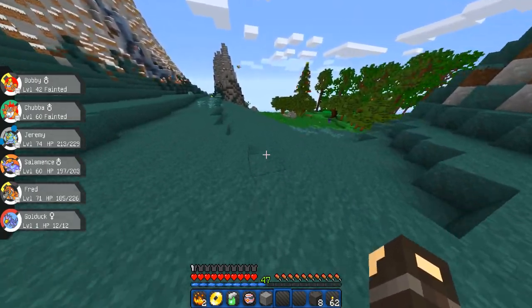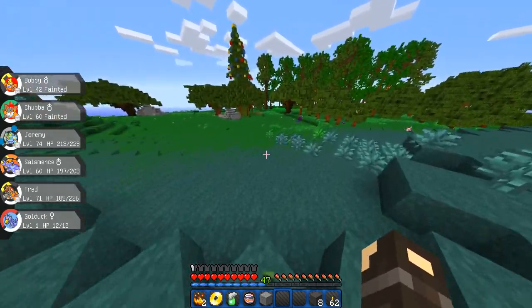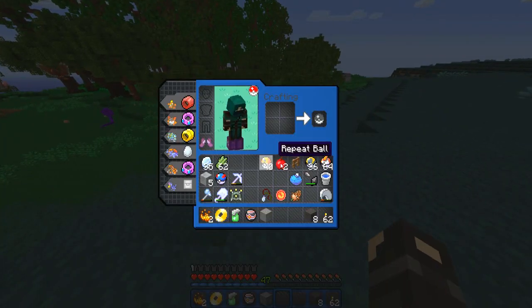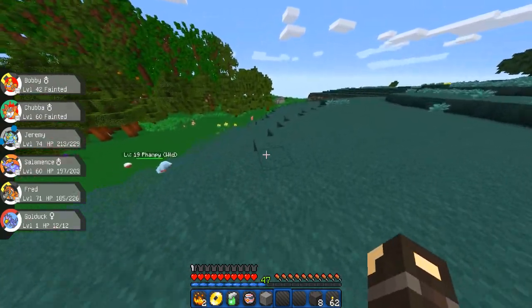So I think that is going to be about it for today's episode, so thank you once again for watching. Pretty cool one, we managed to get ourselves a shiny Gyarados, we've killed a load of bosses, we've got some brand new items like Mystic Waters and Flame Orb, which I'm still a little bit confused by. And we've managed to do our first breeding.